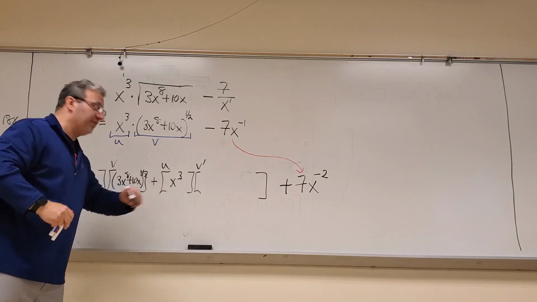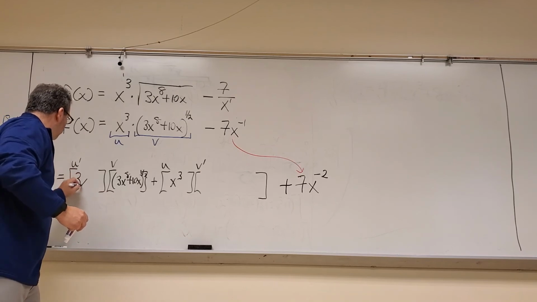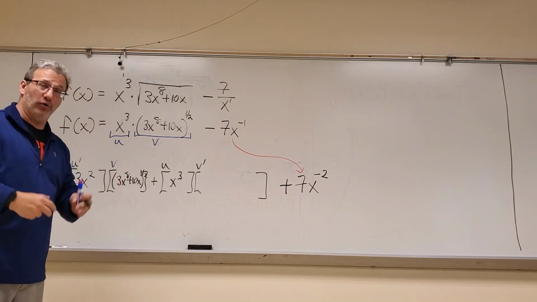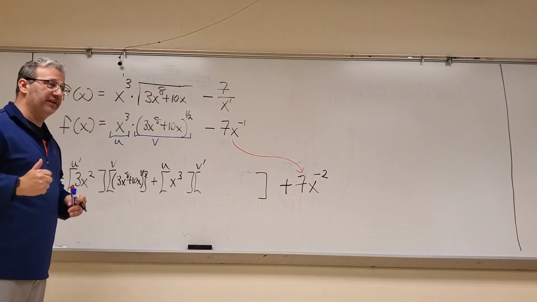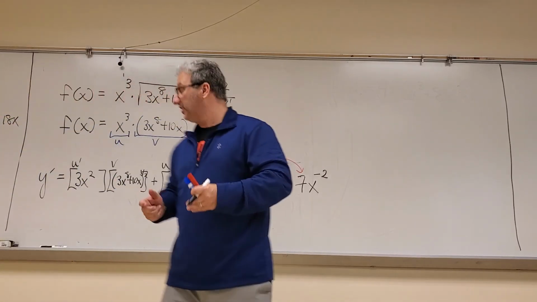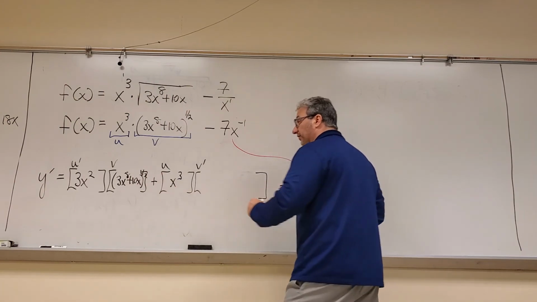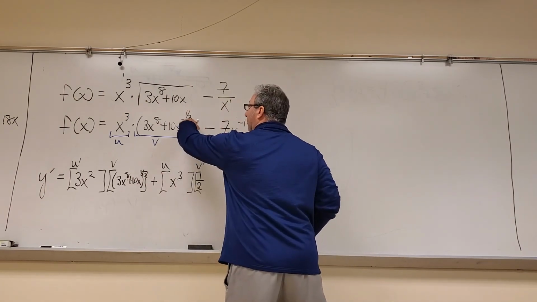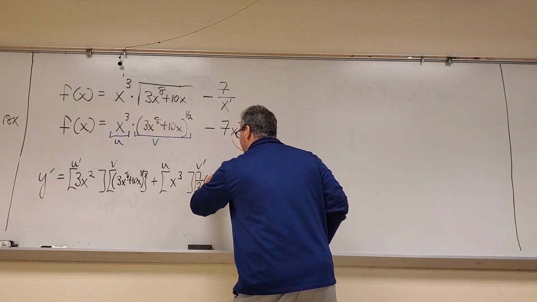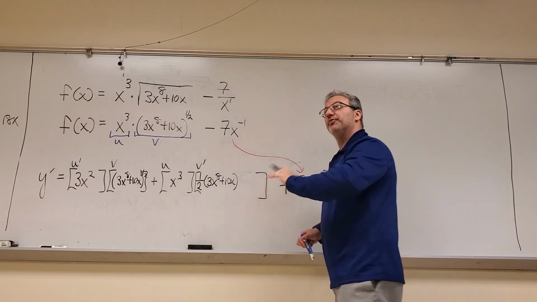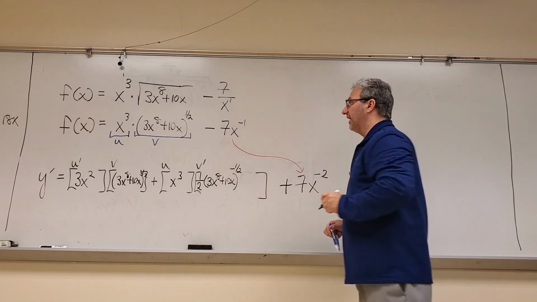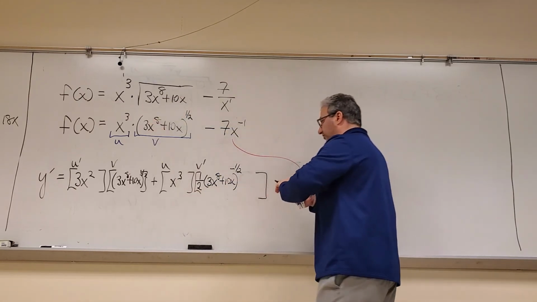All right, the derivative of this, well, it's good old 3x squared. No issues there. The derivative of this, well, that again is a power rule, a chain rule. Please see my previous videos or future videos, depending on how you're watching this, on the chain rule, if you have a question about this. So you have parentheses power. How do I take the derivative of that? Well, I bring the power down. So the power down, boop, 1/2. Leave the inside alone. So we're leaving the inside alone. And we're subtracting 1 from the exponent. So that would be a minus 1/2. Again, power down, leave inside alone, subtract 1 from the exponent.